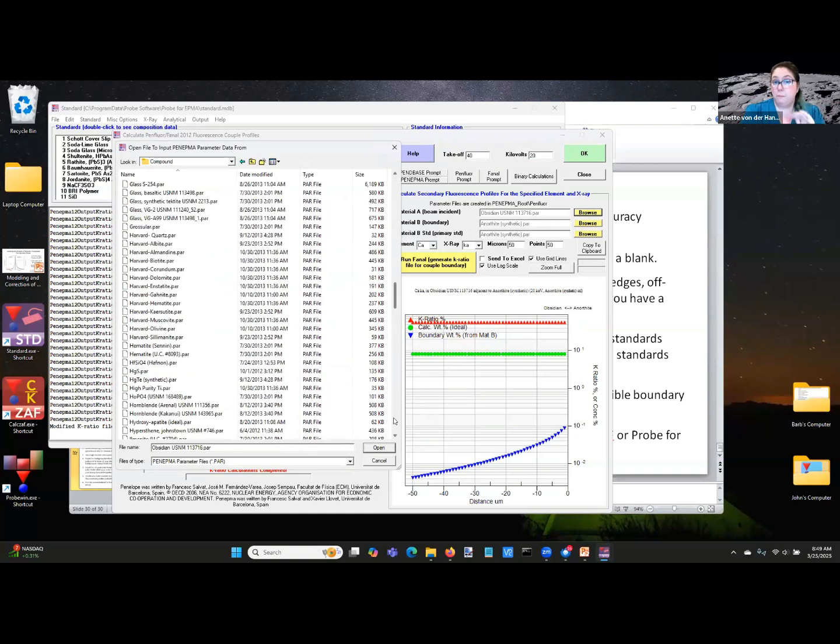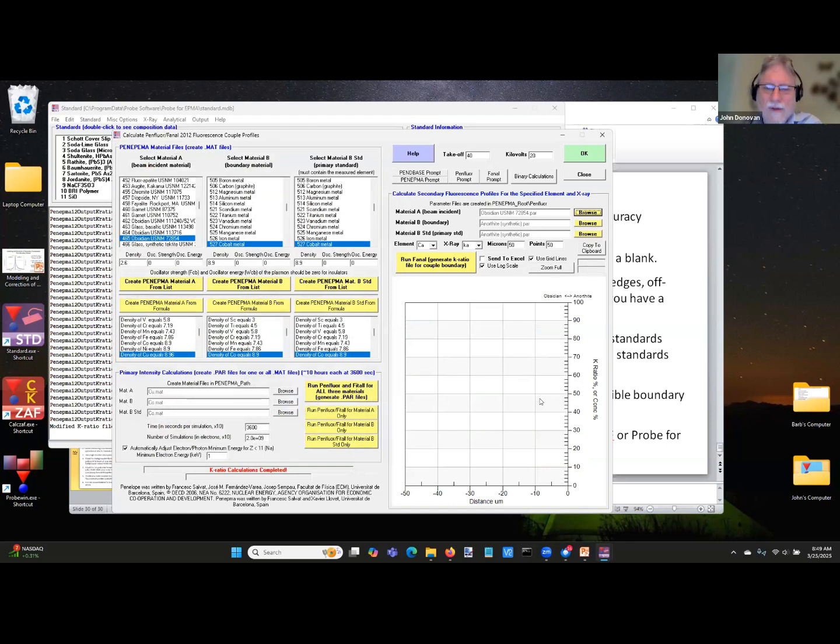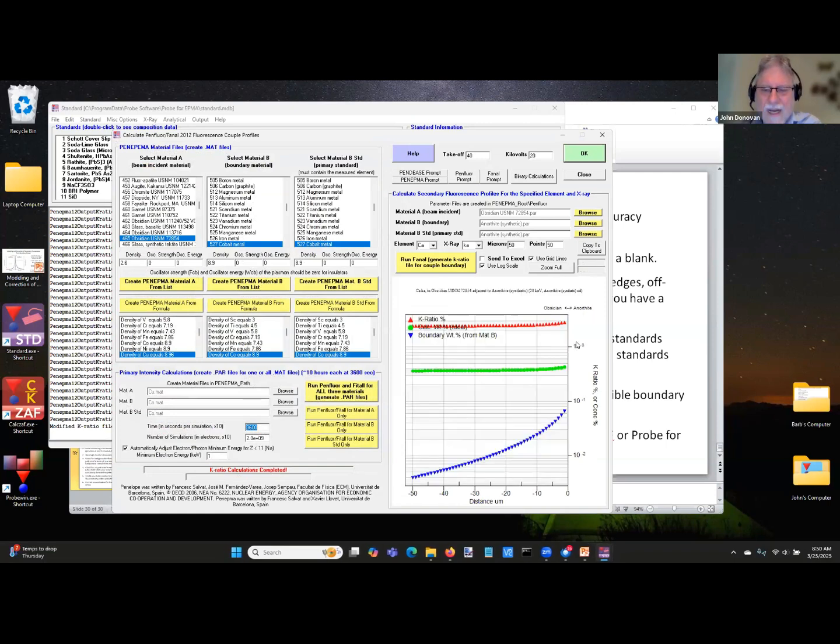Again, it's modeling. It's possible. So that particular obsidian has a lot of calcium in it, so it's not a problem. As you can see, I had to go to log scale to actually see the effect. I think this obsidian has less calcium in it. Is that correct? Can't remember now. I don't have these all memorized. There is an effect, but there's a lot of calcium in this material, so it's a smaller effect.